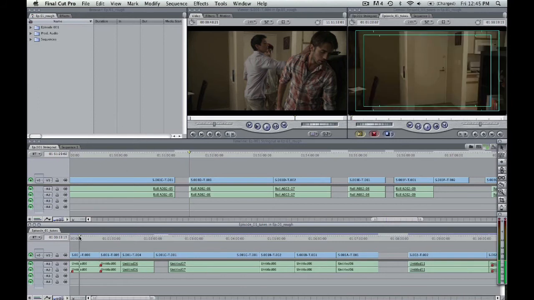So now we're all set up and ready to go for when David comes in, and we can look at it together, see what works, what doesn't work, and start putting together a rough cut. And again, I know this seems like uber simple, and it totally is, but this is just the way we're doing it right now because we have so many things to do, and we're not fully staffed or equipped or anything like that. We're just trying to keep it simple for ourselves for right now so we don't get overwhelmed.